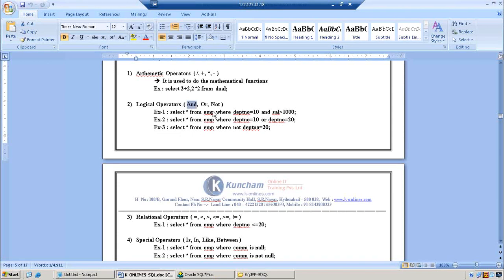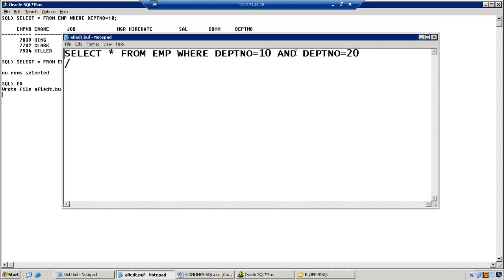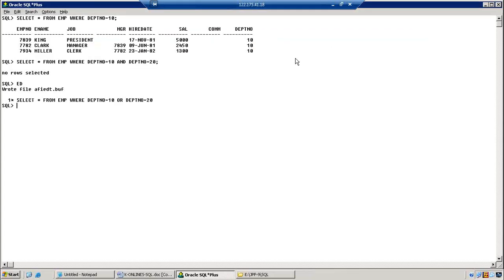Then next we want to go for or. Or means how is it going to work? Or means 1 or 2. Either this one or that one. Then the same query I executed while using or. So how many records are we getting? 3 or more than 3.